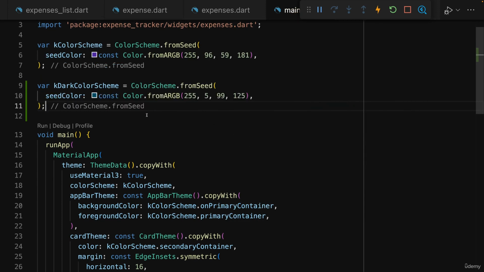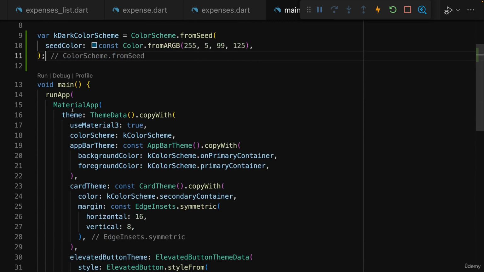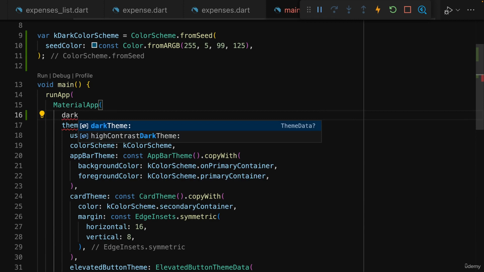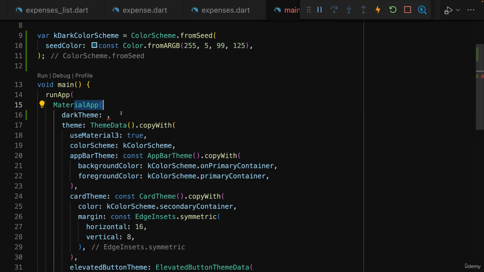And with that dark color scheme set up, we can now also set a second theme on that Material app. This is our light mode theme, but we can also now add a dark theme parameter to Material app. And this dark theme parameter can now be used to configure a theme for dark mode.